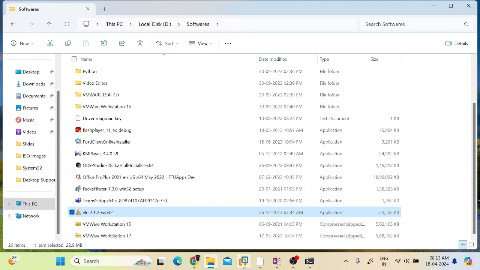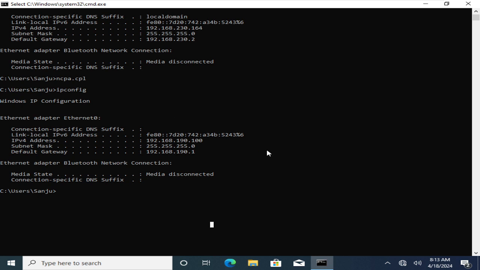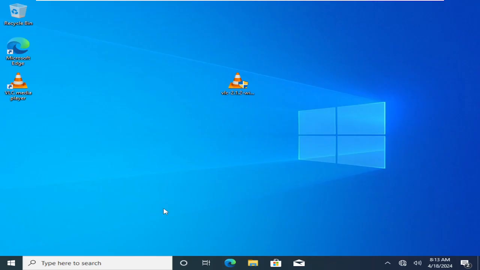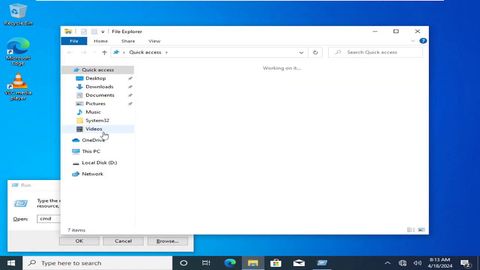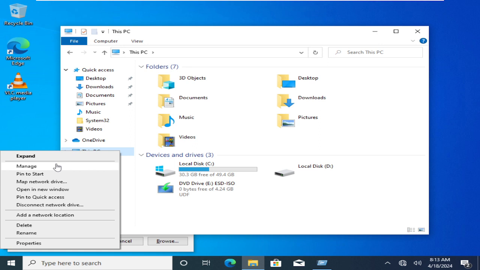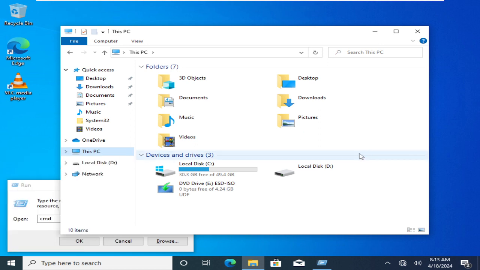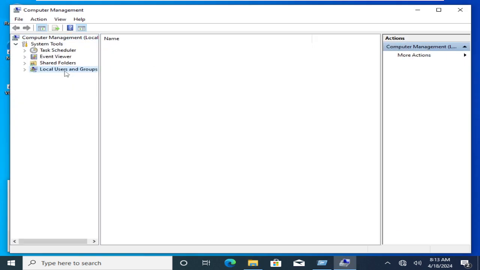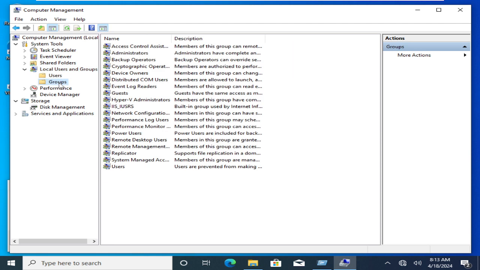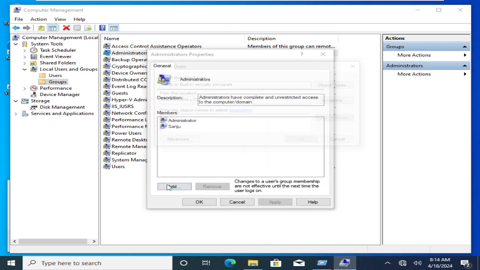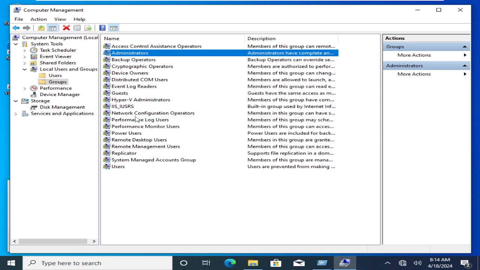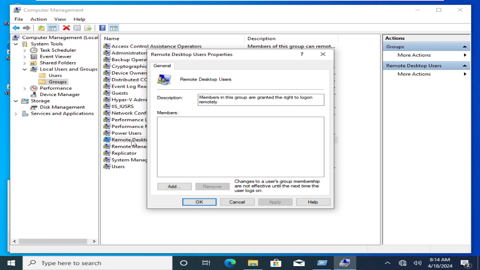The next one is how to grant access to the computer. Say for example, I need to grant access to a user. How to grant access? You need to go to My Computer again. Graphically I'll show you. Right click on manage option, and you see here local users and groups, and there are users as well as groups. Go to the groups. These are all the groups which give the respective access. If you want to grant administrator access, you double click on administrator and add the user here. Or if you want to grant remote desktop user RDP access, click on remote desktop user and add the user here. This is in the graphical way.